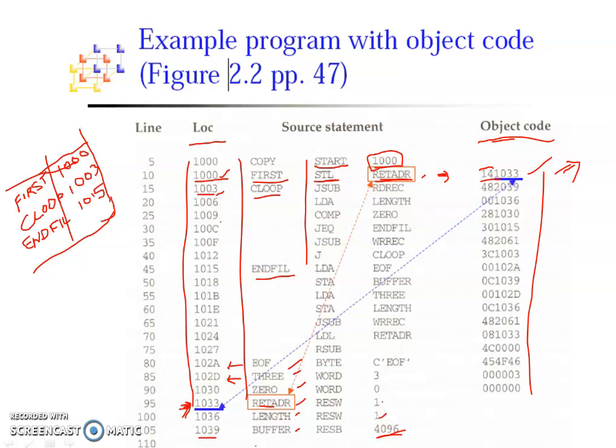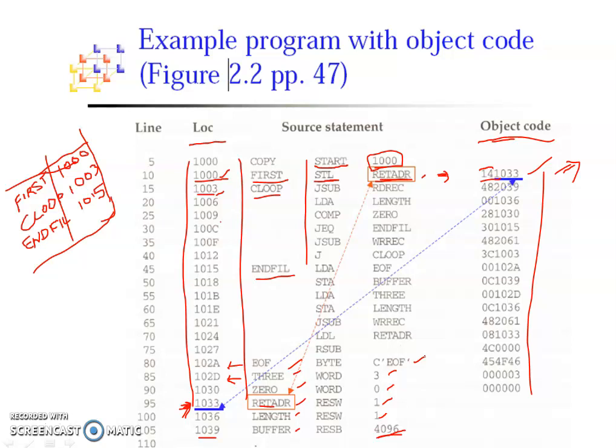Here also 3 bytes, here 3 bytes. One word is equal to 3 bytes. Here also 3 bytes. Here also EOF, its length is 3, so 3 bytes. If it is like some other string of length 5, there are also some differences there. That is, the length of the string will be taken.